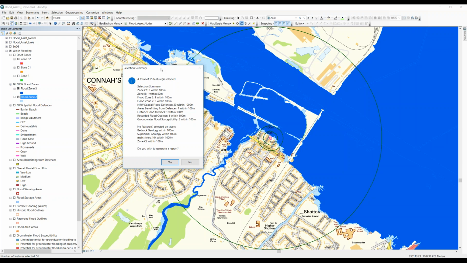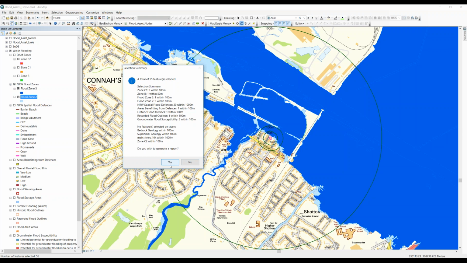And I'll just reiterate, you can choose the layers that you want it to search. So in this instance, there isn't actually records of any bedrock or superficial geology, but you might have other geoenvironmental layers that you think are critical to your initial assessment. So we could, as I said, stop there and just report back, or we might want to actually generate a report on that information to potentially submit to a colleague or to an applicant in terms of pre-app.